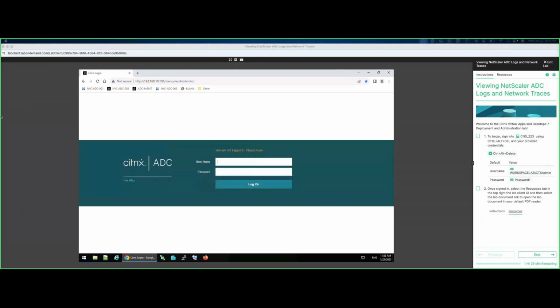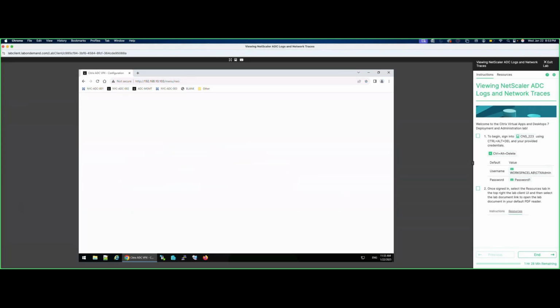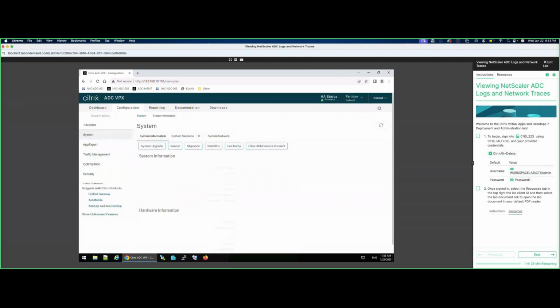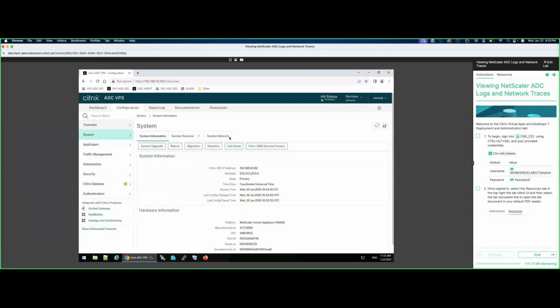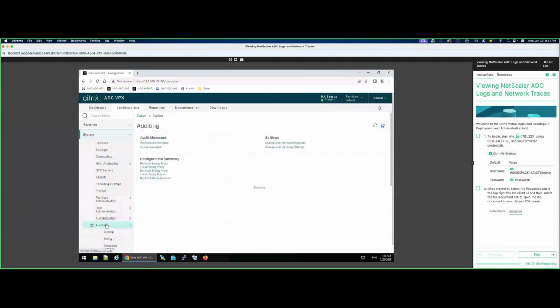All right, so I'm gonna log in as nsroot, and all I'm gonna go to is System, and then in the system you will see Auditing, right? And you will see here Recent Audit Message, Syslog Message, right?